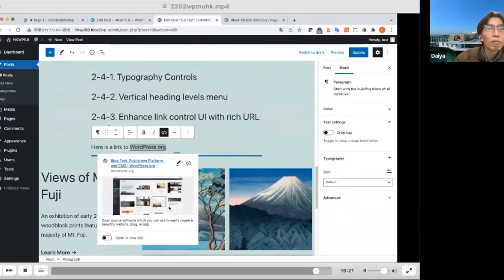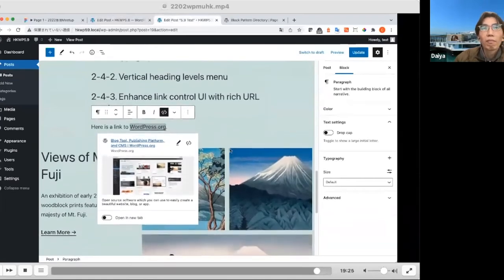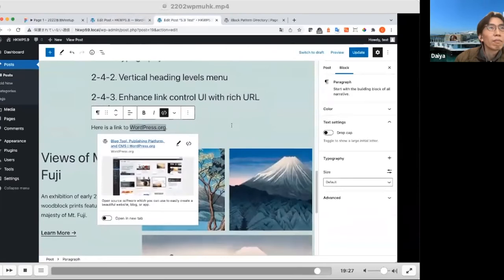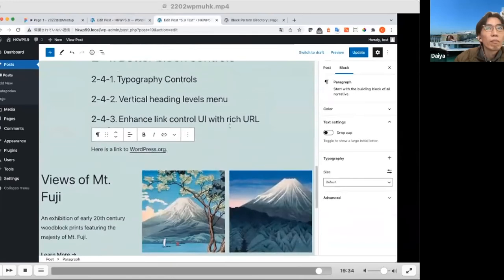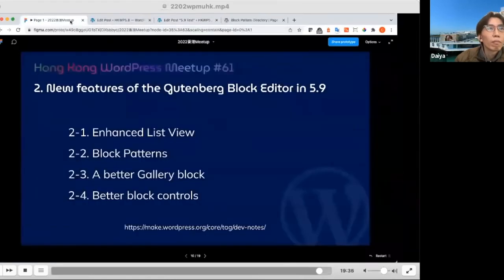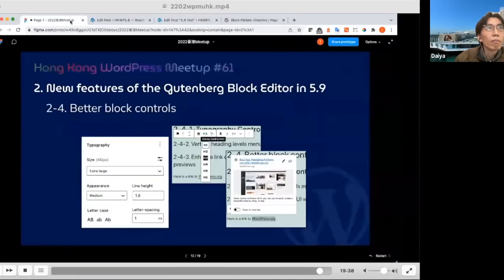Okay, I introduced a part of the new functions of the block editor in 5.9. These may all seem like small improvements in the block editor, but in the long run, the block editor has made big improvements.